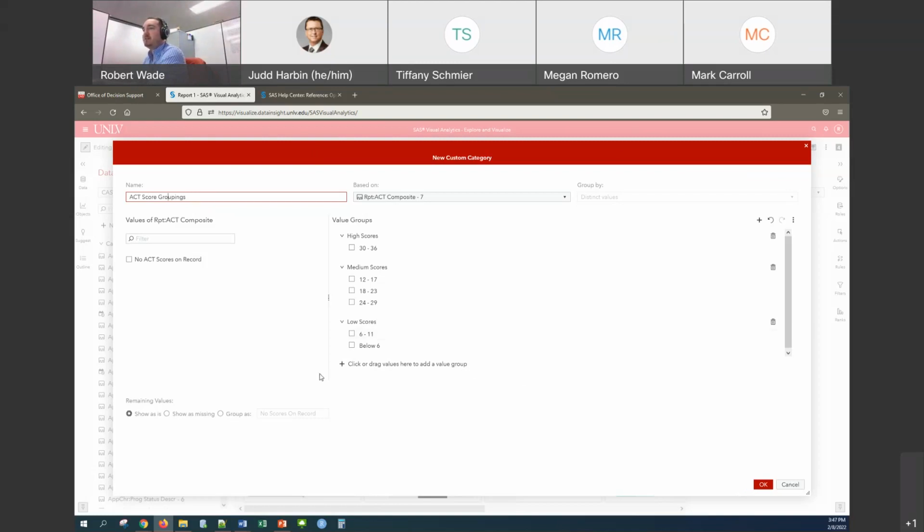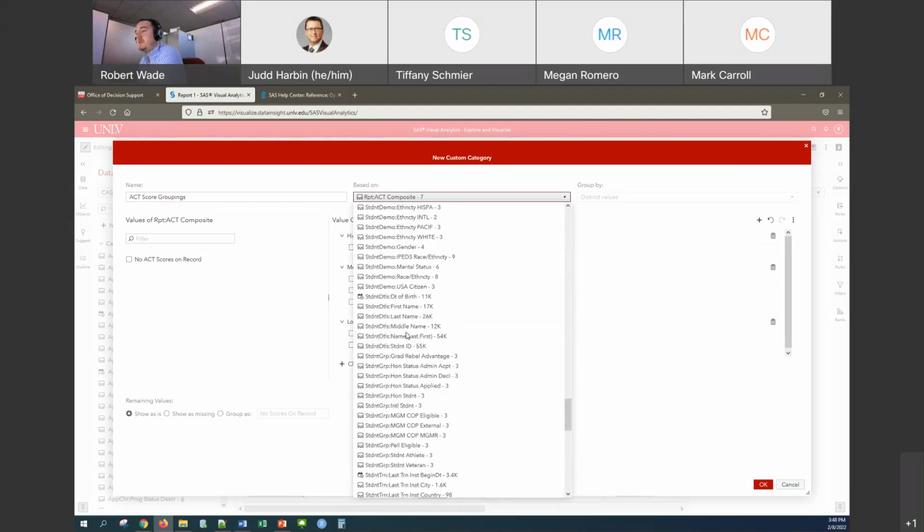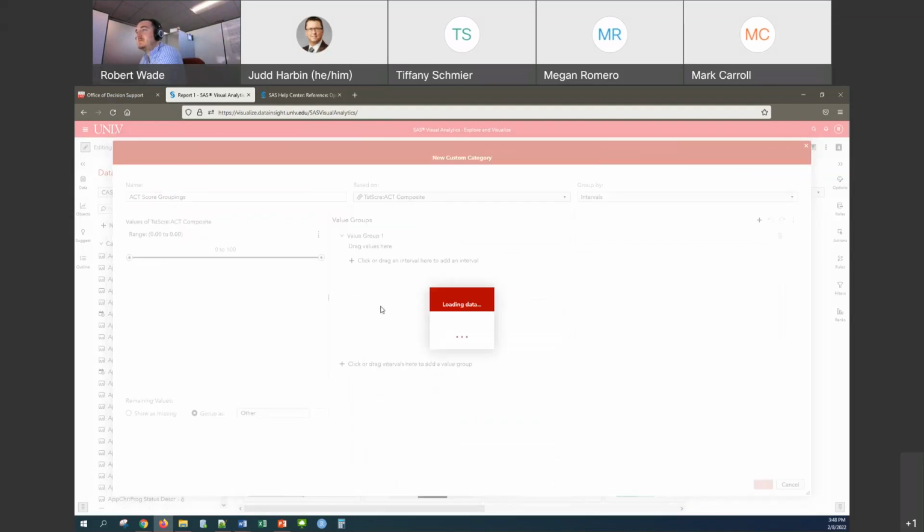You can also do that for actual ACT raw scores. This is the RPT ACT composite, which is already a binned score. Scores that are 30 to 36 are already falling into this 30 to 36 category. But if you go all the way down and look at the actual test scores ACT composite, these are actual numbers.